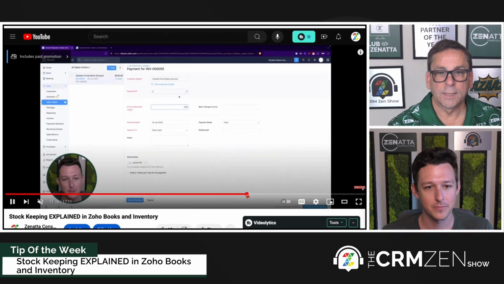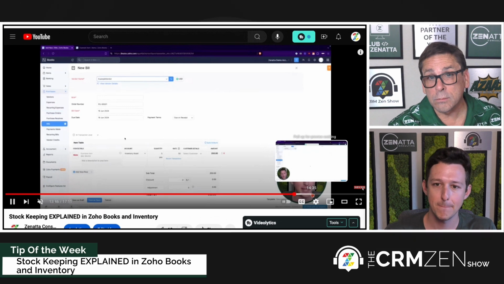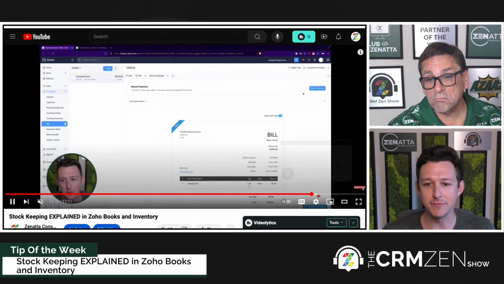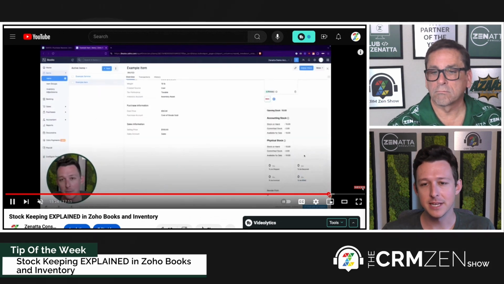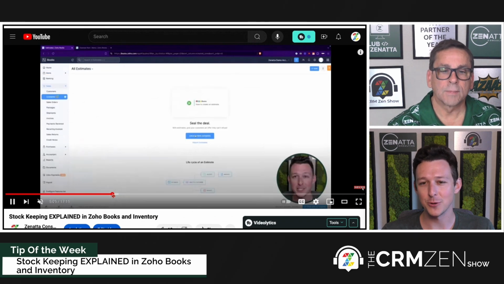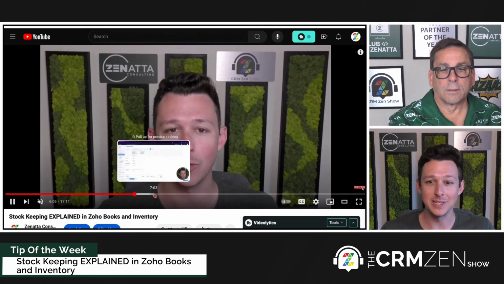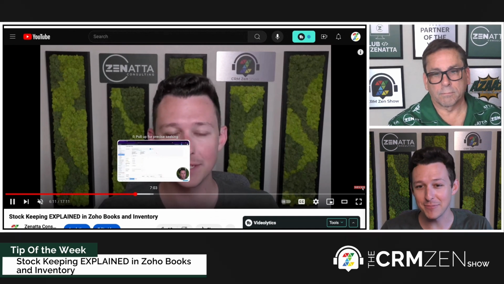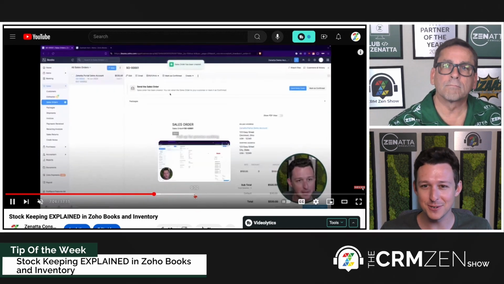Fantastic. Is it not hard to do? No. Yeah, this is all native. This is all the native functionality. It's really just not always clear, right? Of like what step is going to correspond to what, and at what points do physical and accounting overlap versus then where do they diverge based on where you're at.